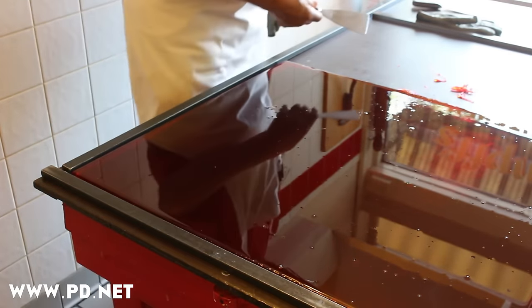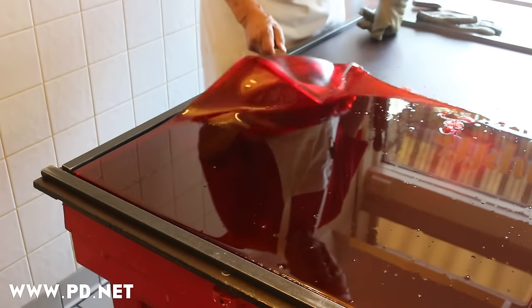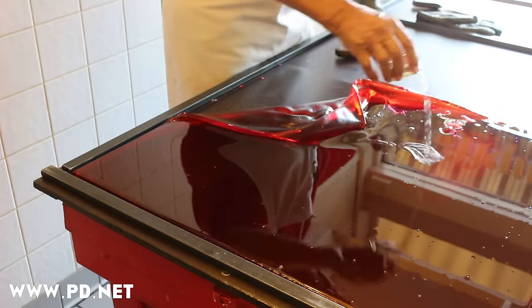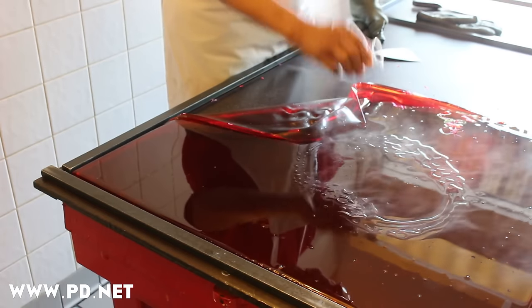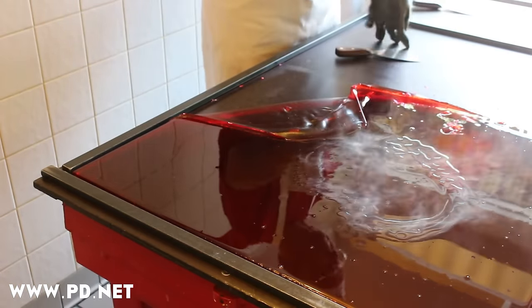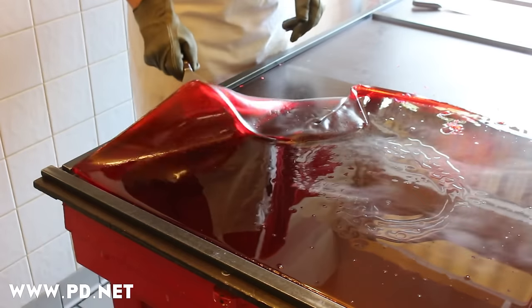The red sugar has no flavor until Warren adds the cinnamon oil. He does this and calls it his 'ring of fire,' and it's such a wonderful burn. He folds it in so that every piece gets a slightly different amount, which creates a variety in the candy that you can't get with any other technique. Where the candy has touched the metal bars it has cooled, but the center is still liquid and molten hot, so Warren needs to fold it all together to even out the temperature.